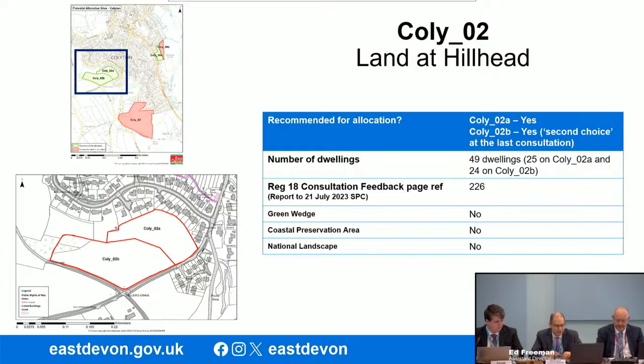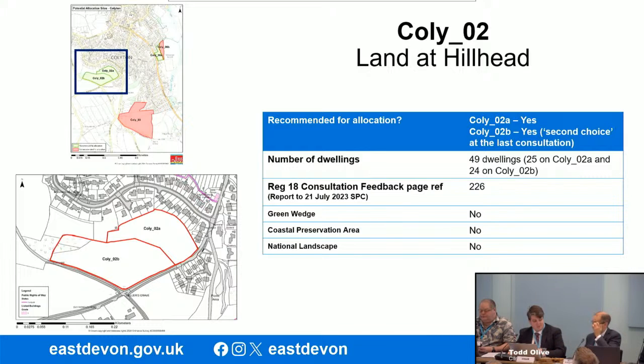While I'm speaking, I think there were a number of comments about the access. I don't see any reason why the whole site couldn't be accessed through 2A, where the road is notably wider and better at that point. And a lot of the other issues are detailed design issues around drainage arrangements, and the sewage and infrastructure issues are common across much of the district. So I'm struggling to see what would distinguish this site. And if we do move on from this site, how we're going to find any better sites to make up the 25 homes that we'd have to find elsewhere.